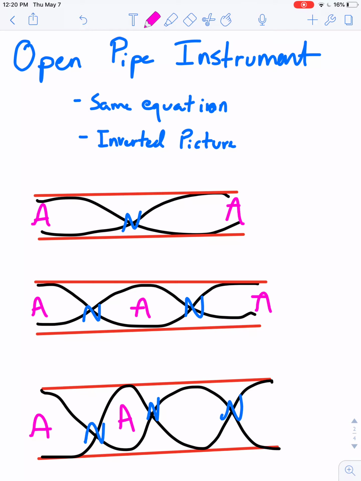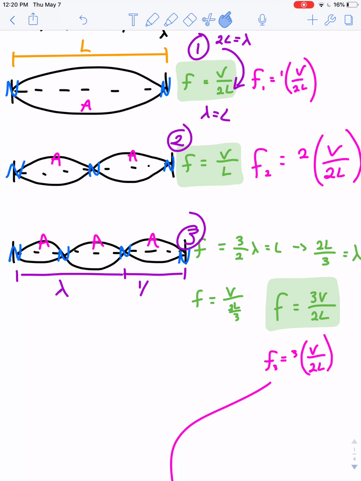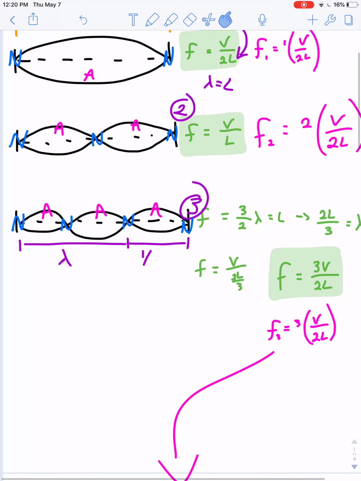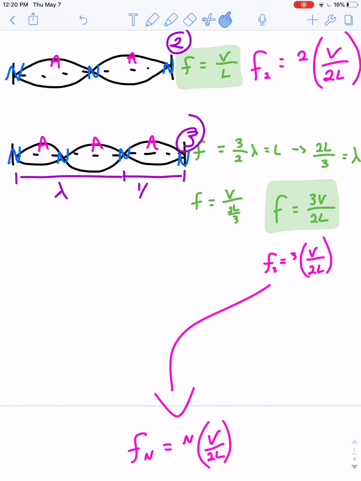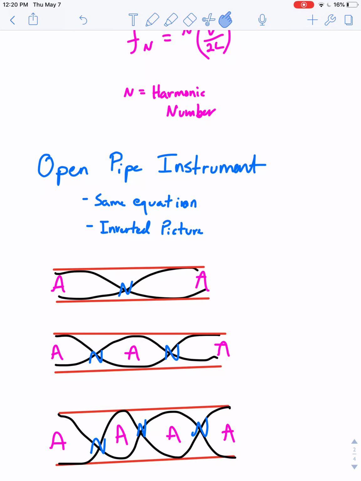1, 2, 3, 4. So we already compared the first, so if we go to 2, again, we have 2 nodes and 3 antinodes. On the string, we have 3 nodes and 2 antinodes. So those pictures and the visual of the standing wave is just inverted. If we go to number 3, on the string we have 4 nodes and 3 antinodes. Now, if we look at the third harmonic in a wind or open pipe instrument, or open-ended instrument, we have 4 antinodes and 3 nodes.